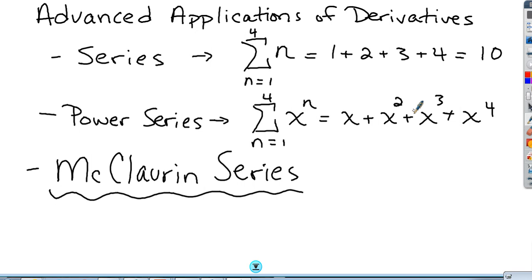But what I'd like to go over with you today is something called the Maclaurin series, which makes use of derivatives that we've recently learned, and more importantly, the Maclaurin series has the ability to take some weird functions like the trig functions or the exponential and turn them into a power series of polynomials, which in many different applications are much more useful and convenient to work with.